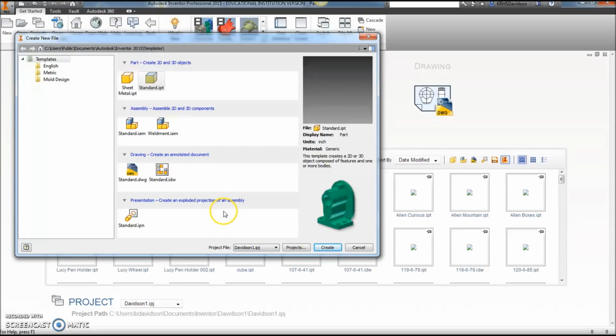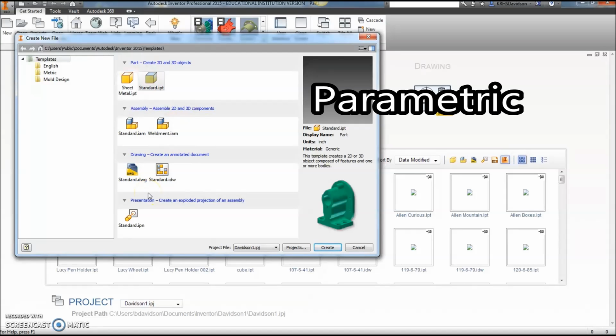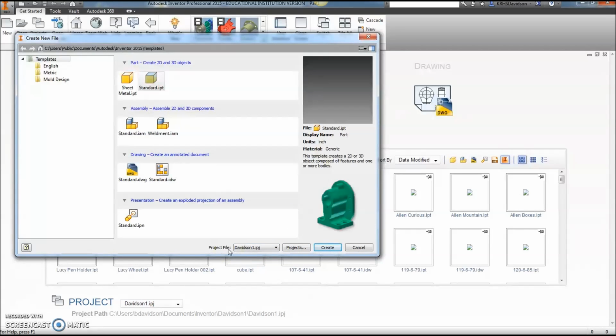Alright, so now, you always want to do that because when you're saving things in projects, these things work all together. It's parametric, and so they work together. And if they don't work together, they're not in the same project file. So whenever you create a new project, let's say you're building an assembly of a 1969 Pontiac GTO, create one that says Pontiac GTO, and then put all the GTO parts in that folder, and that way it all stays together as an assembly.